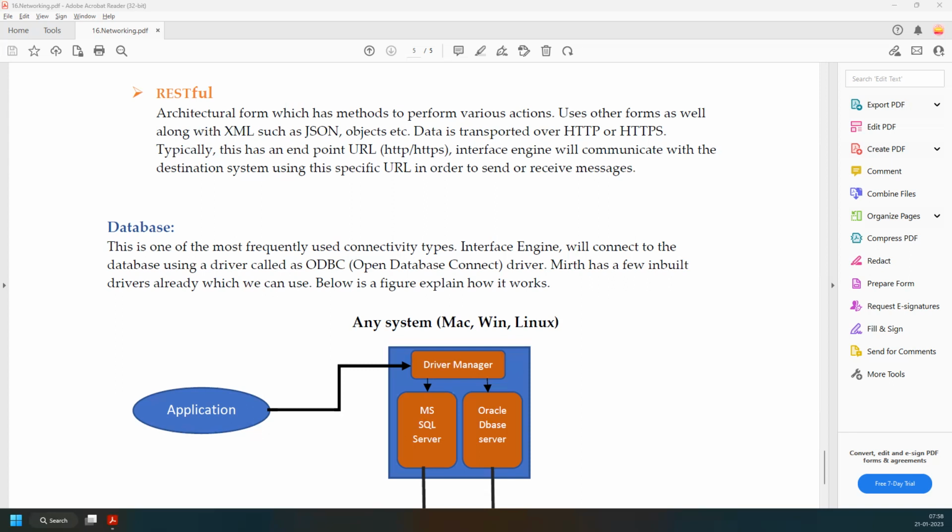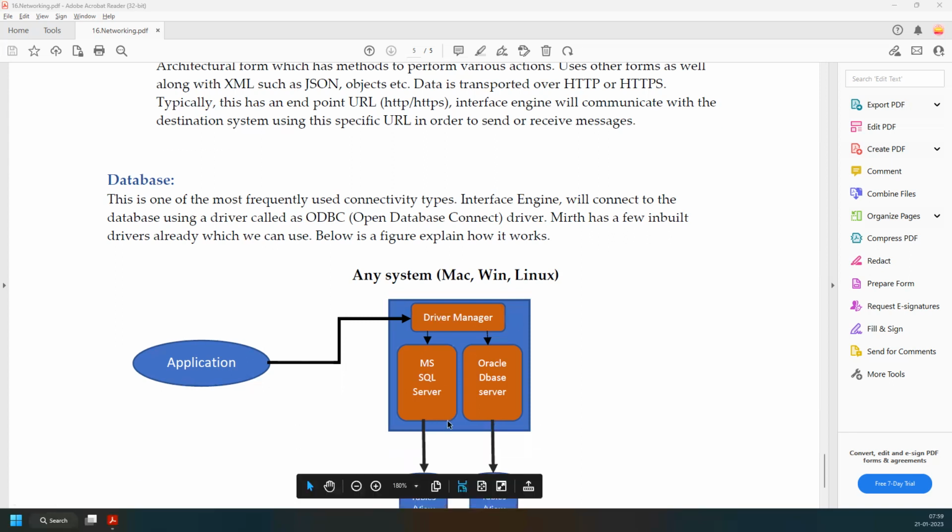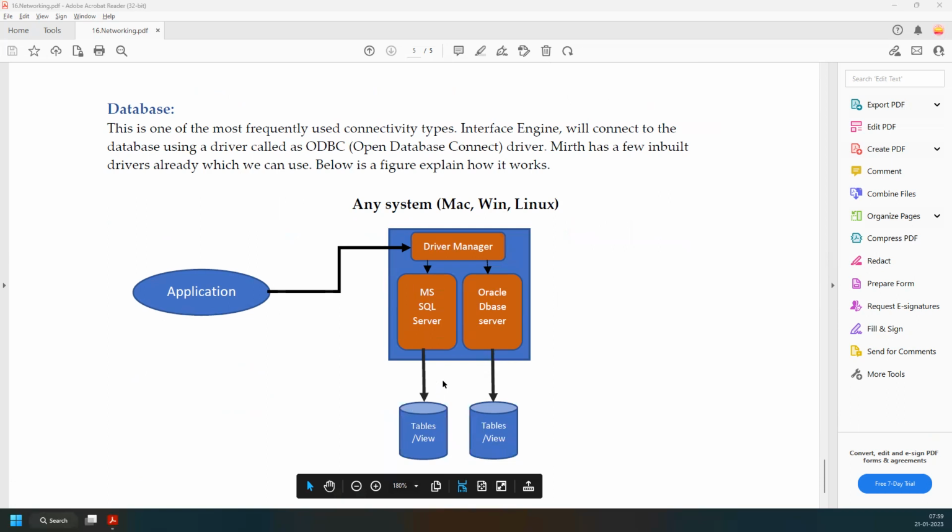For example, I use some SQL connecting software, which helps me understand whether some external system is able to connect to my SQL server or not. Now, when you are connecting your Mirth Connect application to your SQL server, we are going to face those challenges. There are a few things that we need to configure on the SQL Server side, which I know, so I am telling you beforehand.